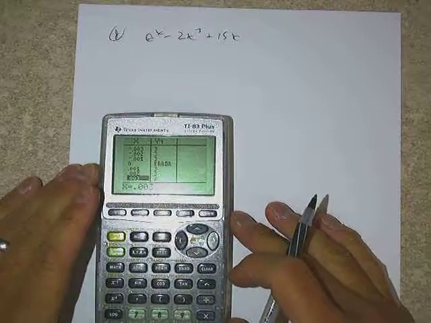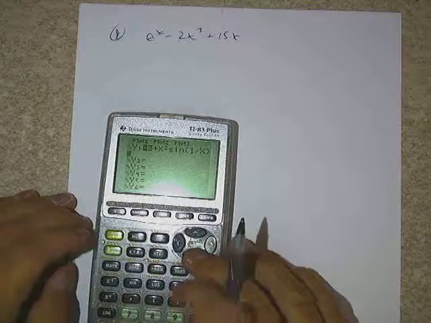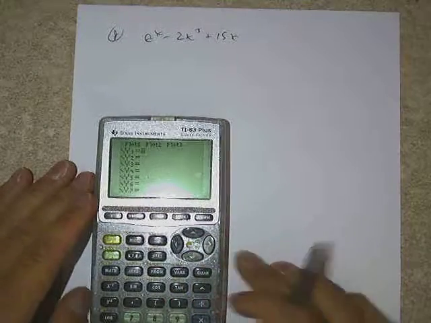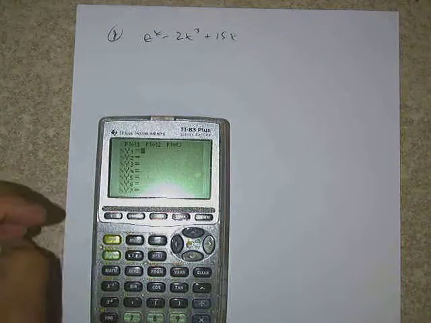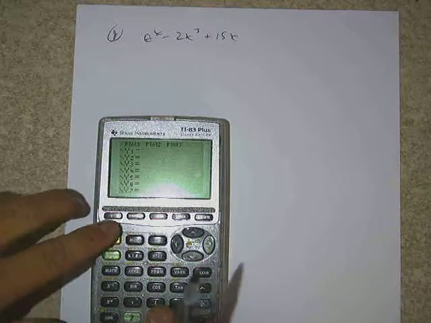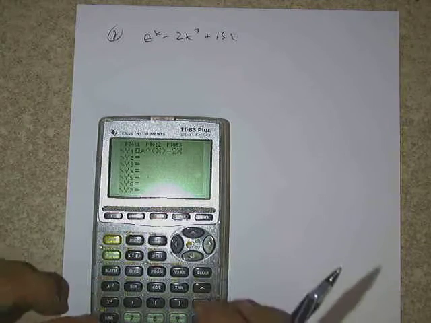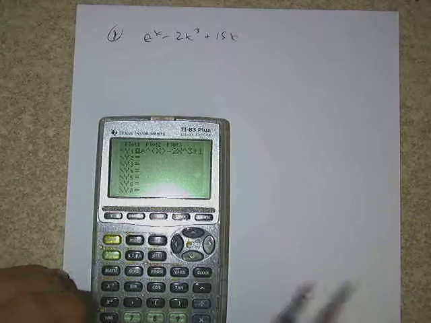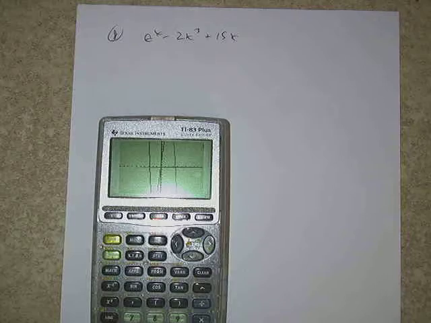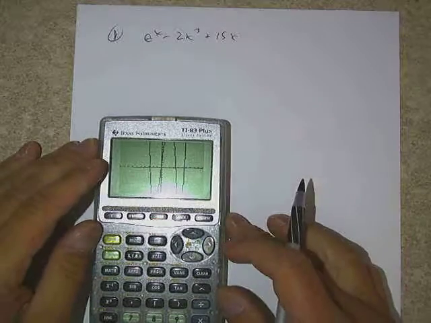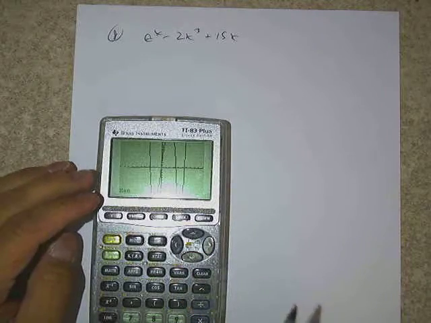And remember the first step on this, if they don't tell you what it is, we need to look at the graph and see what we think might be a reasonable answer. And in our experience, the answer has generally been maybe one of these terms, possibly. Okay. So if we type in e to the x minus 2x cubed plus 15x, and we check out the graph, I'm going to zoom out a little bit here just so we can maybe get a better look at it.